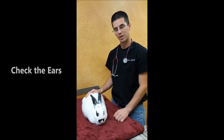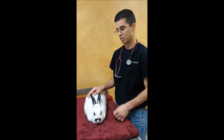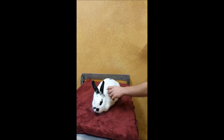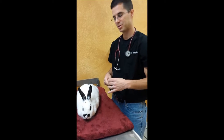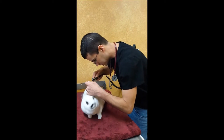After we assess the teeth, I'll move back and look in the ears. We do a quick visual assessment — how they look, whether they're held up. It's important to know some bunnies called lops have ears that hang down and can be so long they touch the ground, but most pet bunnies' ears will stand up. We look for any redness or irritation, then do an otoscopic exam using a light and magnifier to get down inside the ear. This generally tickles a little bit, so they usually don't sit super still, but this is how we can actually look down in the ear and even get a look at the eardrum if they sit still enough.